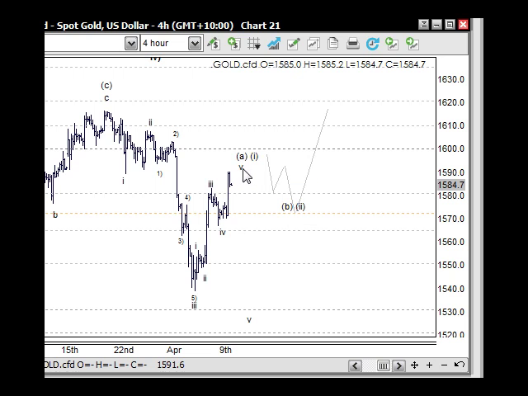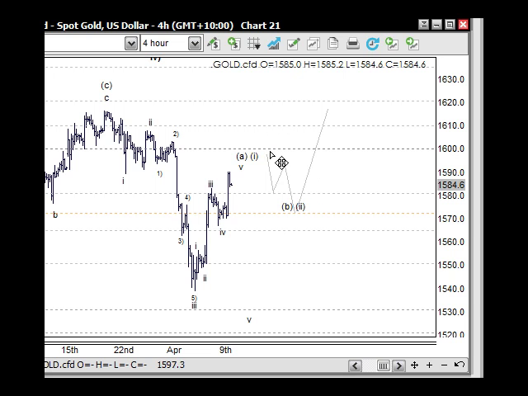But once that's done and dusted, then we can see this come back in here. So best not to chase it into this area here, a little bit of patience. So perhaps the late Thursday or Friday morning, and we'll see that move up to the upside there. But it's also this block of price action here that would come with the most volume as well, so that will be the supply area.